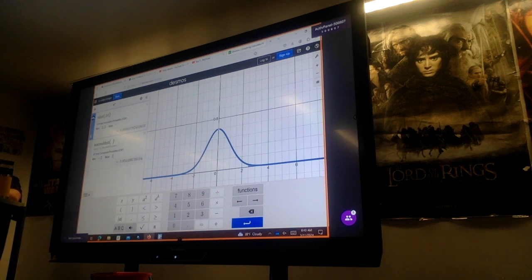Only students who scored below 3.5 standard deviations below the mean earned an F. So I can change this to 3.5 or below. So that would be less than 1% would earn an F if we were just doing the degrees of freedom of 30. And then students between 0.5 and 2.5 standard deviations earn a C. So if I go 0.5 here, and I change that to 2.5, so we're still basing it on the 30.